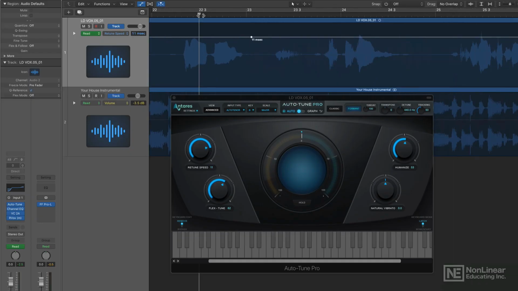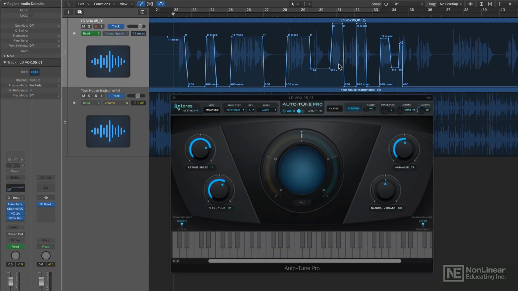So what I'll do is I'll go through, and in the areas where I want less of that vocal tuning, I can roll down the retune speed pretty heavily. So on the word love there, where there's some heavy vibrato, I rolled it down to let that vibrato through more naturally.